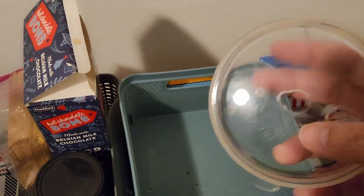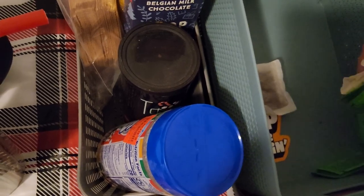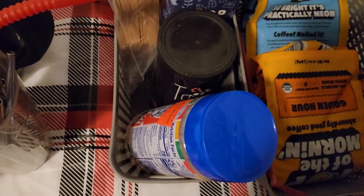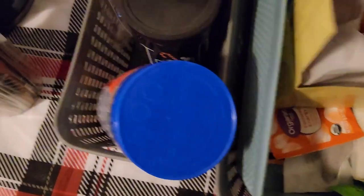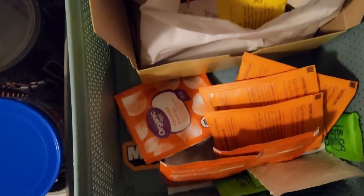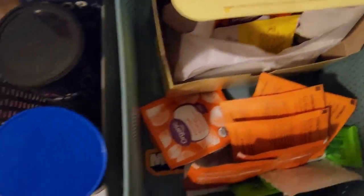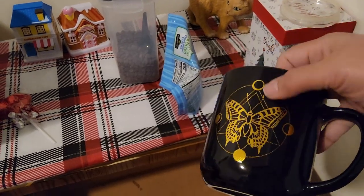I'm not sure what that coffee lid goes to, so let's set that aside. We have some loose teas and things, and then there's our actual coffee. This must have been what we were using as tea caddies for now — I need an actual legit tea caddy. Let's see what mugs be in here — I'm surprised any were left in here during the move. I love this mug, it's one of my faves. This is a plain Jane that's probably being gotten rid of.